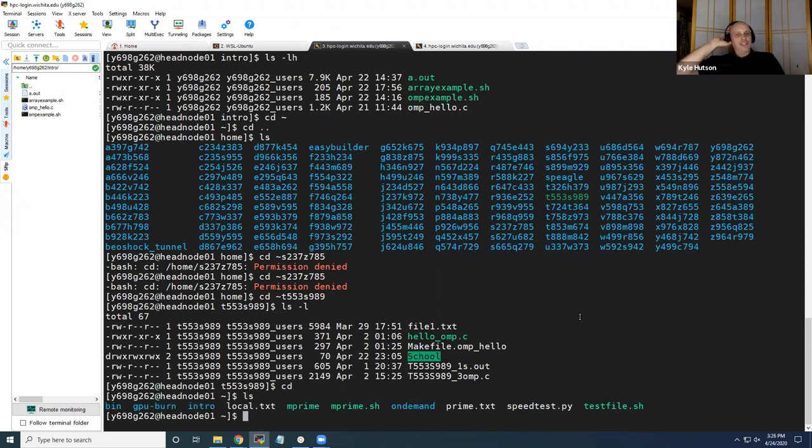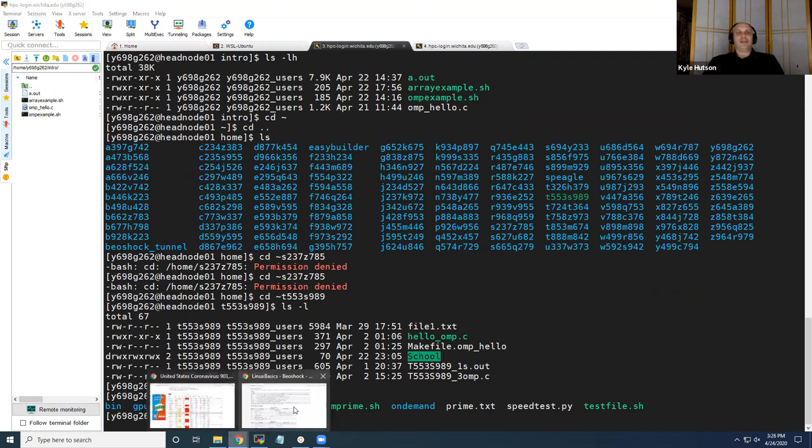So to be able to change into a directory, you have to have execute, and to be able to see what's in the directory, you have to have read. So directories are a little bit strange on permissions. That is all covered on this page though.